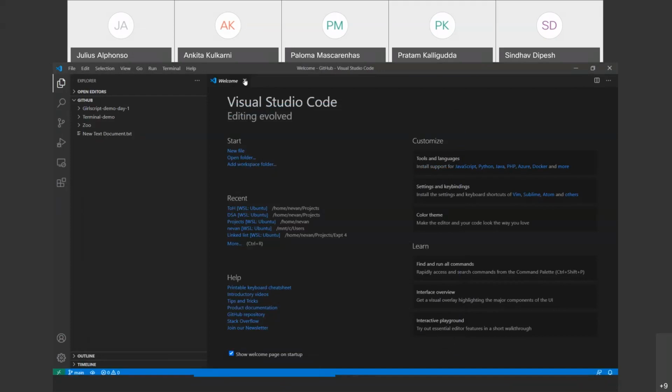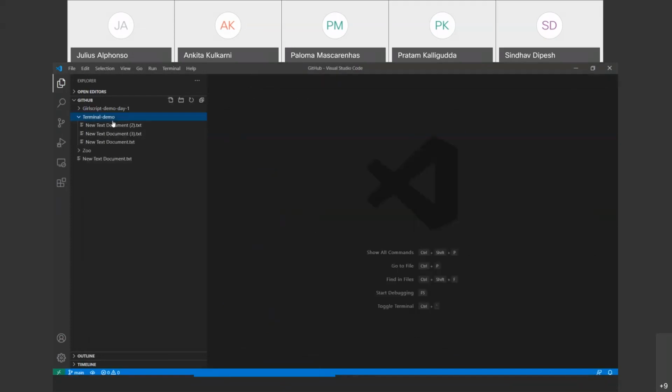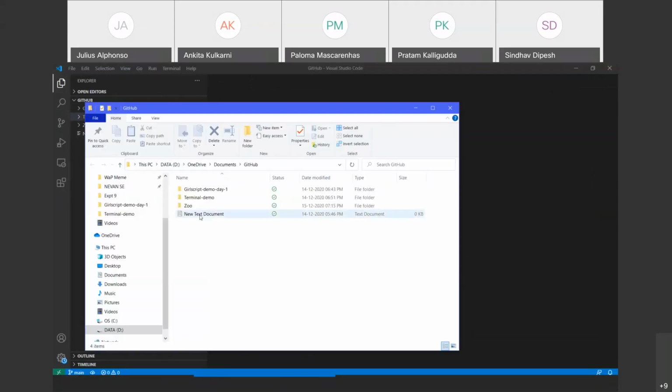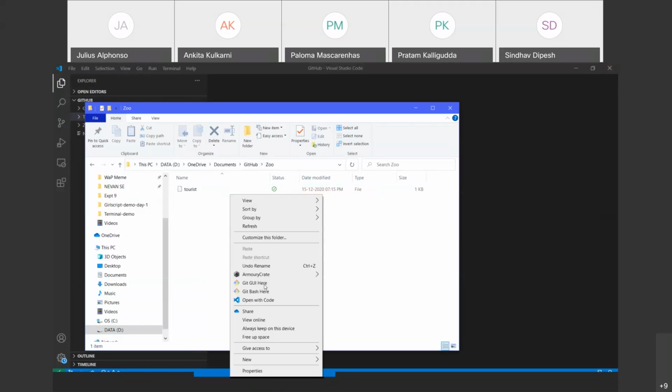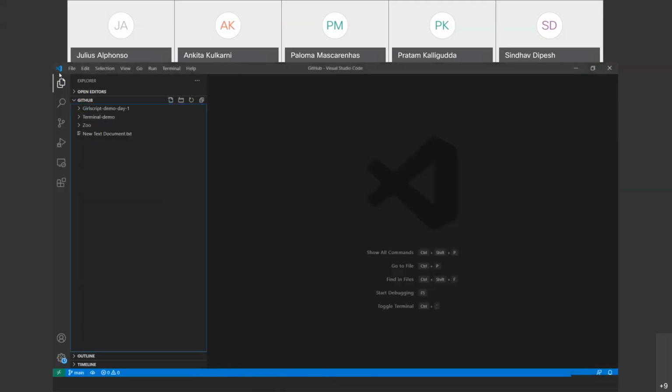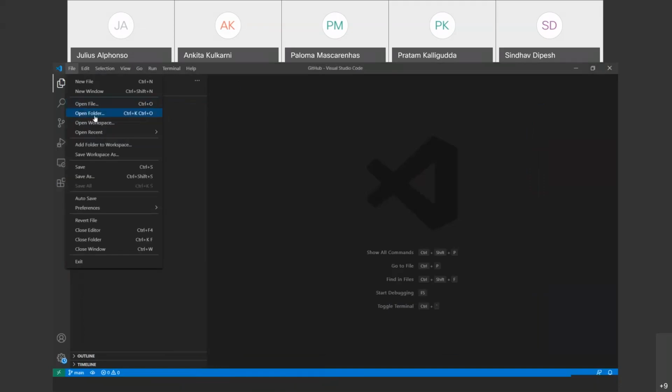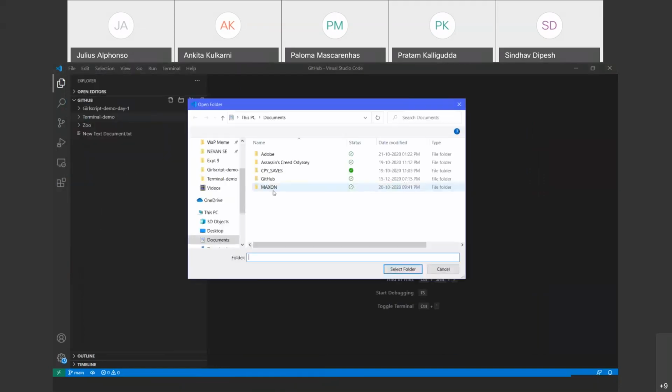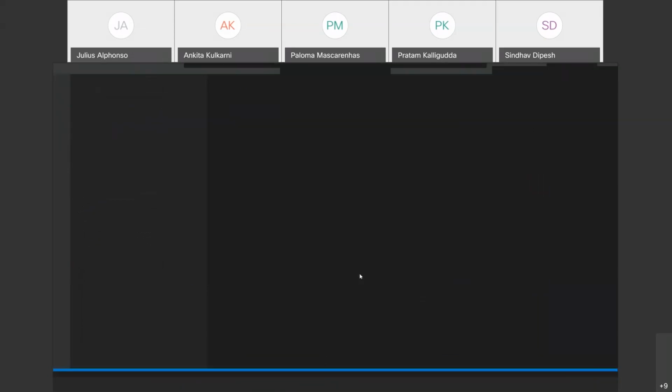It's basically a glorified notepad. You have a bunch of folders here. Oh, I opened up the wrong folder. Okay, this is a good example for me to show you. So either you go to the folder which you just downloaded, the zoo folder with our one file, right click and click open Visual Studio Code, or in Visual Studio Code you click open folder and then you open whatever you want. So this folder basically for me.